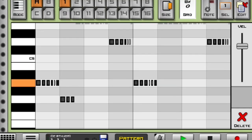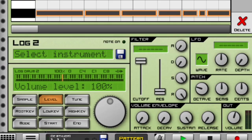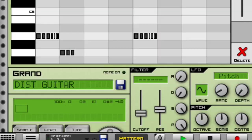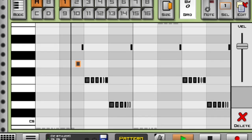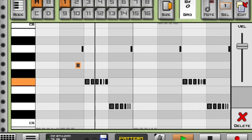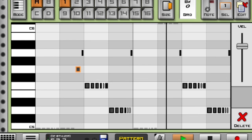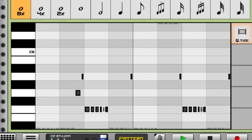So guys, this is how I also played my log drums. Let me quickly take it to pattern 2, and then this is how I played them, guys. Fire, guys, fire. And this is how I made these small chops.